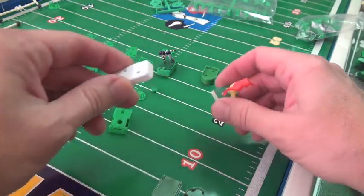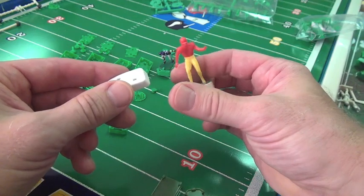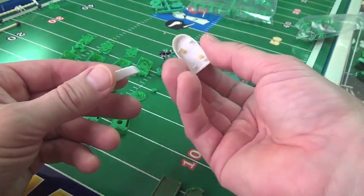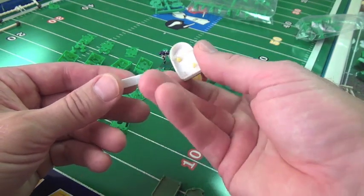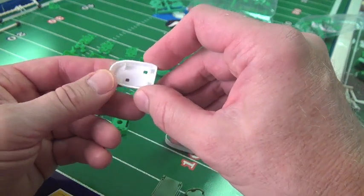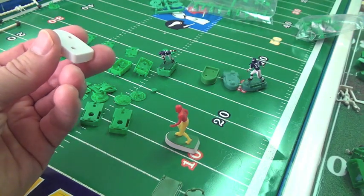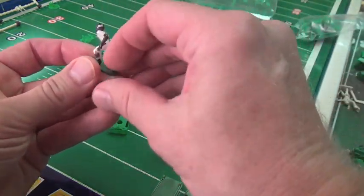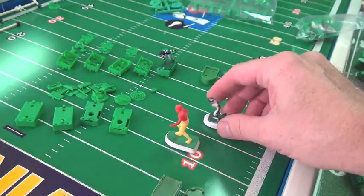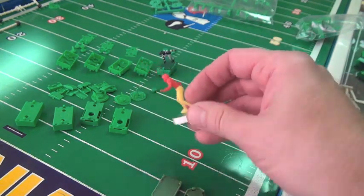Coleco back in the 70s made, I guess, what was it called? Command Control Football, where you had a magnet you stick on a certain player and there was a lever you can control the guy. These bases, you could find them on eBay, not very expensive. Not great as far as strength. I mean, the shape is wonderful for trying to get a guy off the line. So if you taped on a receiver, this guy's really hard to stop. And you could actually get these to go pretty fast, but not strong. They're really weak, even when you get the weight up.